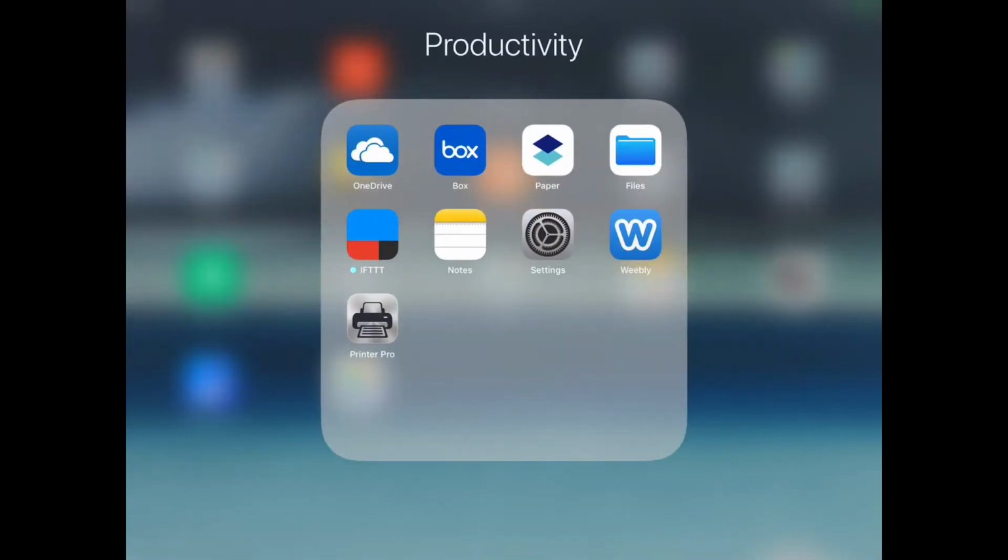So the next would be the cloud storage. I have trialed OneDrive and Box because I have a Microsoft account, and it's been said that it works really well. But I don't pay for these two. Well, sorry, OneDrive I do as part of my subscription, but I didn't find that it worked that well.